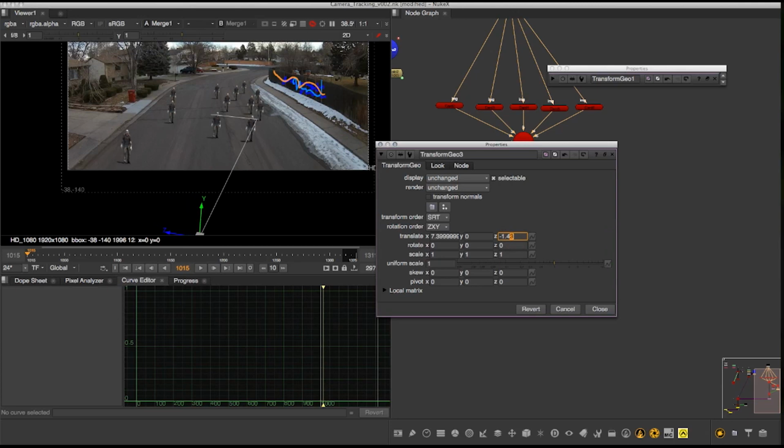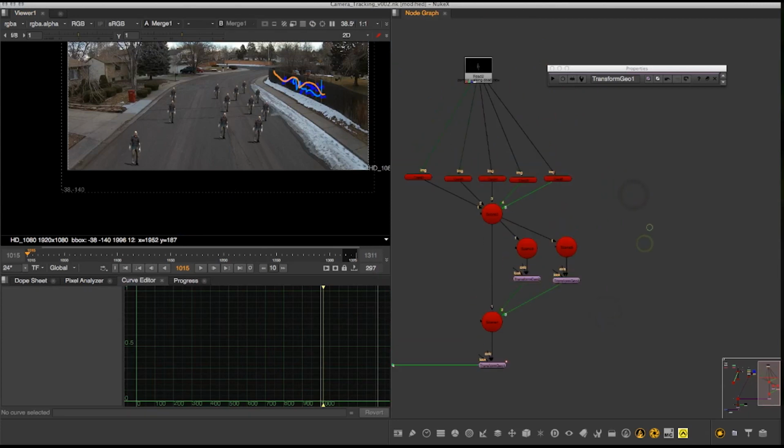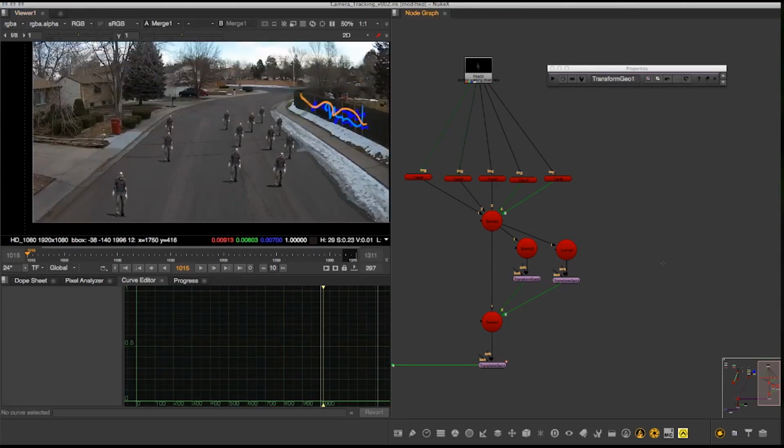Okay, I don't like that one guy that was right in front of that other guy right there. Okay, so that's nice. They sort of have a replicated look to them, so let's paste this down one more time.